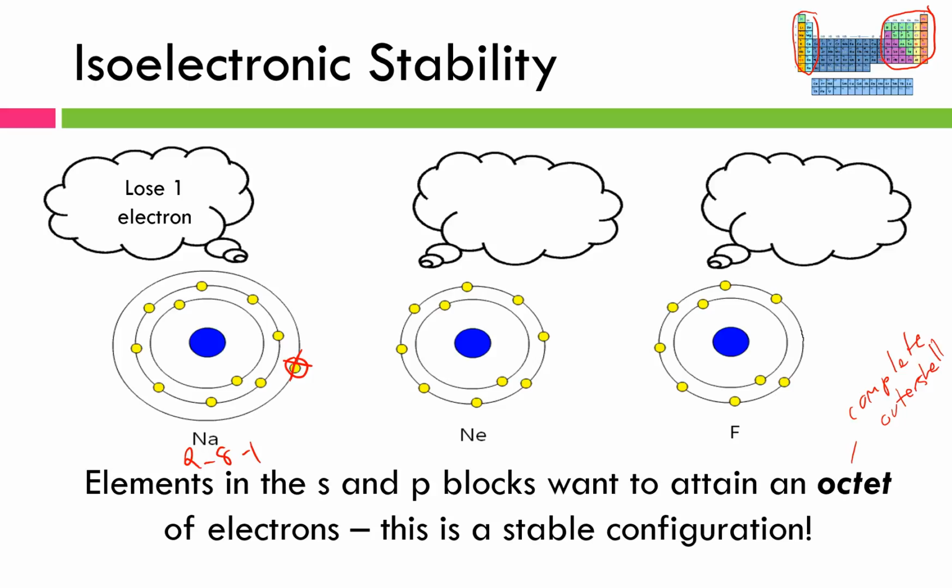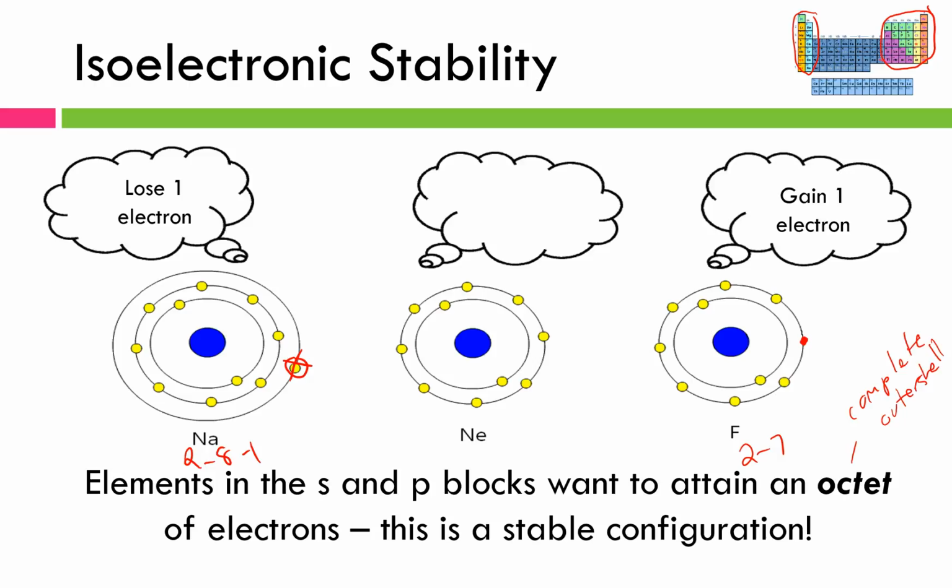Fluorine, on the other hand, is a group 17 nonmetal. It's got the electron configuration 2-7. It needs to get to a complete outer shell. It's probably thinking, and again, atoms can't really think, but if they could, it needs to gain 1 electron. It's like, oh, if I could just get that 1 electron, I could complete my octet and I could look like neon. So for this reason, elements like sodium and elements like fluorine are really, really reactive. They're kind of on the prowl to get rid of and to find that 1 electron so it can look like neon.